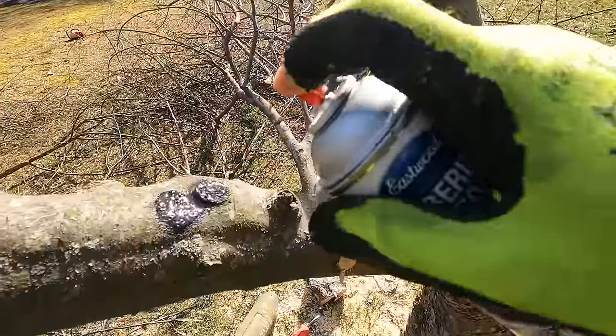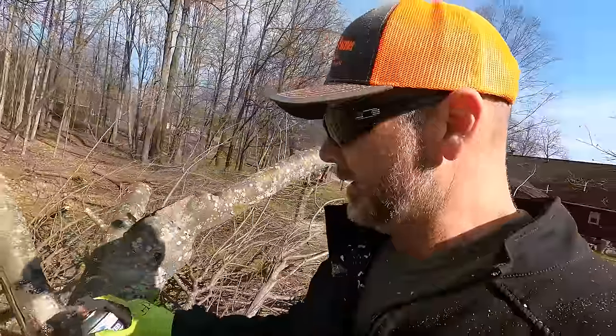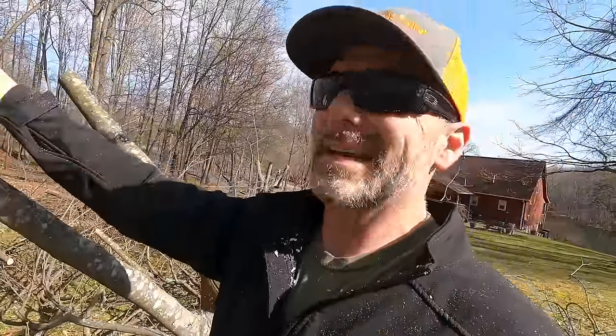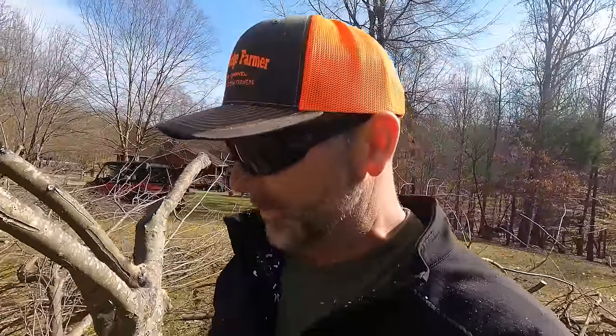Isn't this fun? You cannot hurt any part of this tree by hitting it with a little bit of this rubberized undercoating. You're not gonna harm a thing. I will go back and I'll address the larger cuts. And if I nick the tree in any place, I'll cover that up too. What we're doing is ensuring this tree's survival, guys.